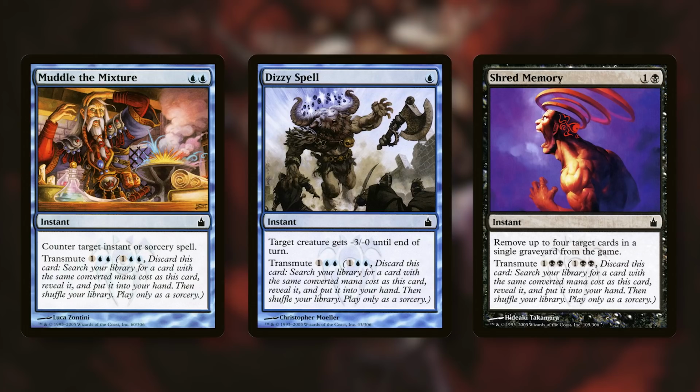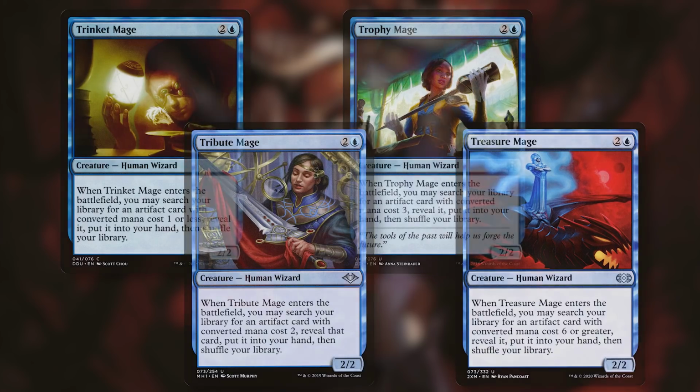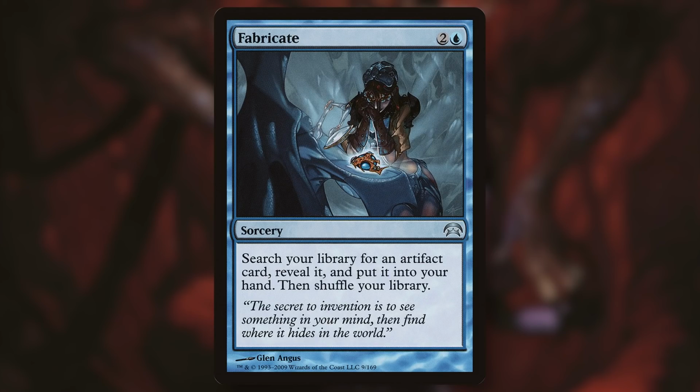A lot of people think about, forget about the mages. Trinket Mage, Trophy Mage, Treasure Mage. There's a lot of win-con-based artifacts that can run that. Budget lists, Kenrith, I believe, at least the last time I looked at the deck list, runs Trophy Mage, because it finds Basalt Monolith. Fabricate is not a super expensive card. I'm not saying it's cheap, but it is not super expensive. These tutors allow us to get more consistent to be able to close out our games.